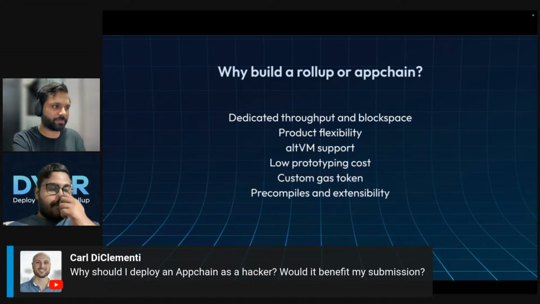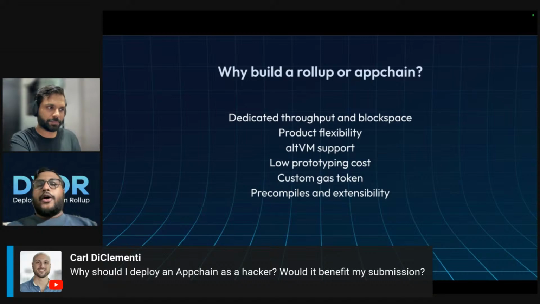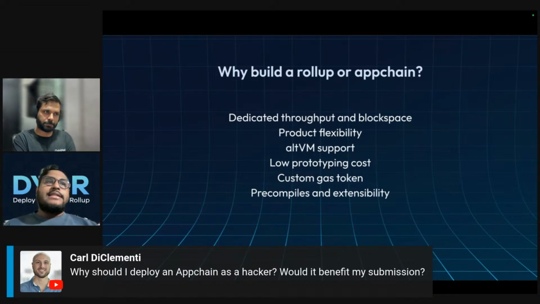Yeah, sure. That's a great question, right? So, like I said, there's a couple of things here. The problem with deploying on a public chain is that you have to share block space with each other, right?